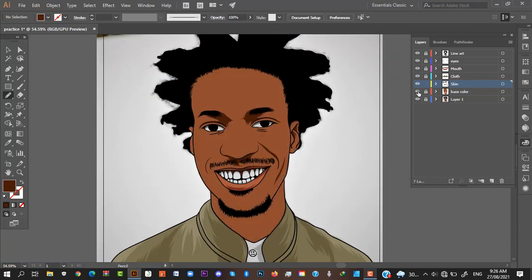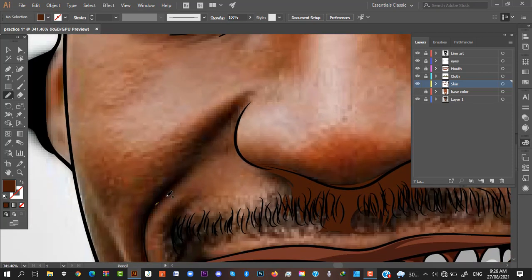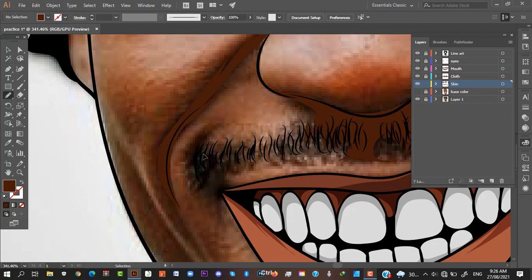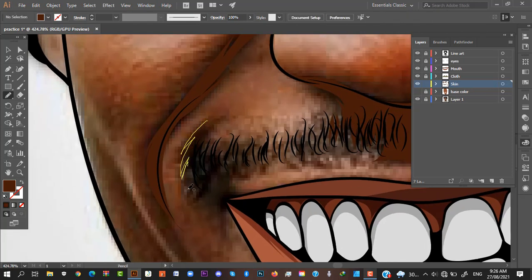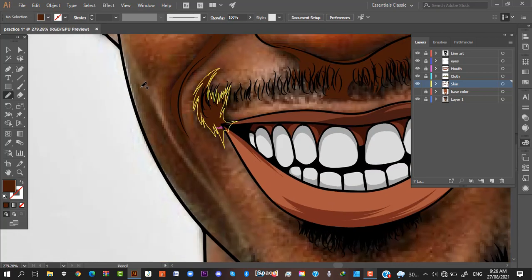Alright, so you always toggle on and off to see how far you've gone. Same thing for here. Or if you can see the curves I'm using, it's not there, but you just have to visualize it in your head and know where to curve. This way it gives your artwork a different kind of look. All the same, you're aiming to make it better. So as a beginner, I advise use curves, very important.